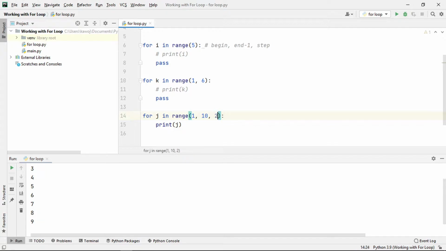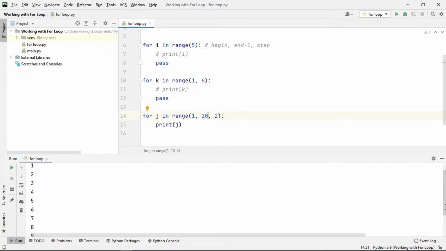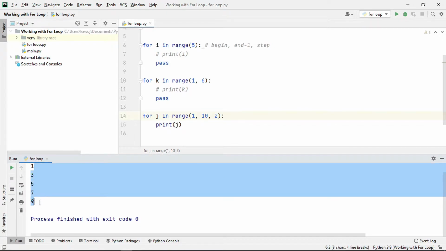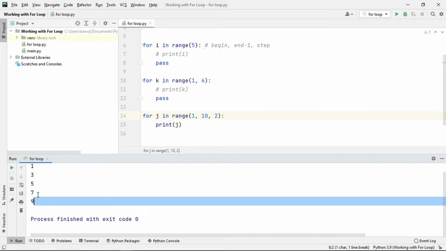So if I put 2 here, this is going to skip two steps. We are going to get 1, 3, 5, 7, 9. So this actually skips numbers.